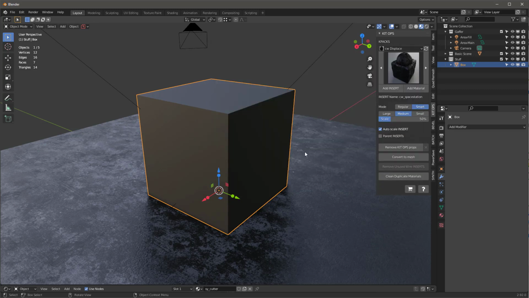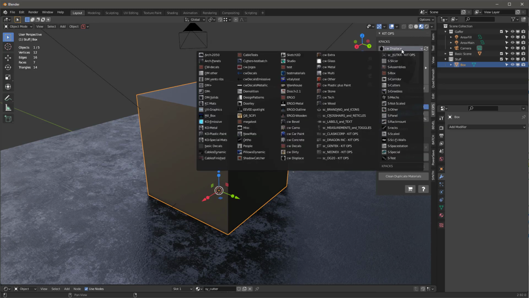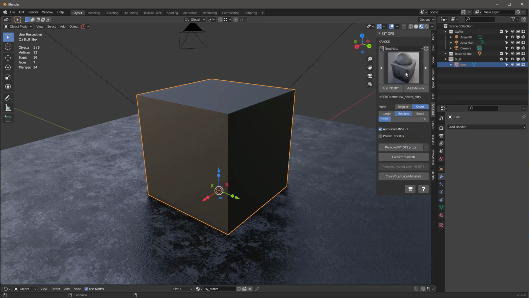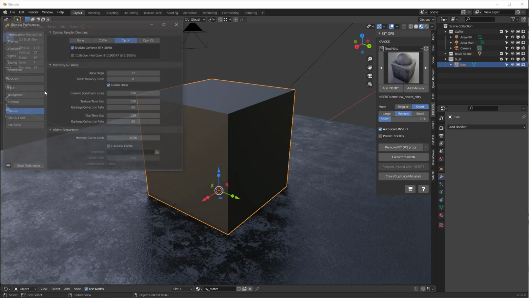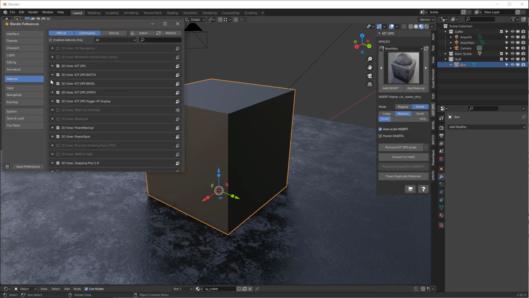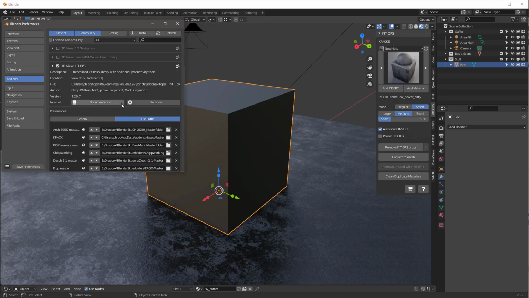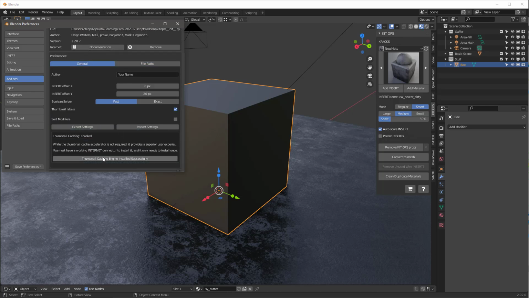I mean, there's nothing you have to do other than you have to go into Edit Preferences. You go into the add-on itself in KidOps here and General, and you just have to hit this thumbnail caching engine installed button. So just click this on. Now, if you don't do this, it reverts back to the old kind of slower way. So it doesn't hurt anything if you don't do it.